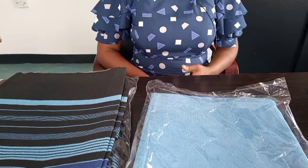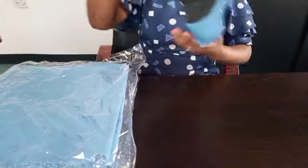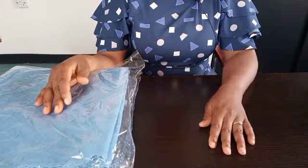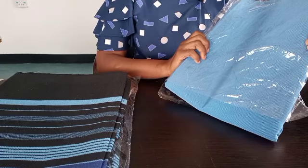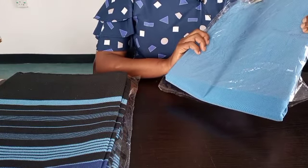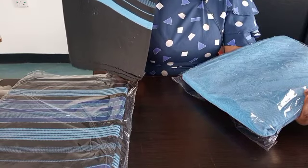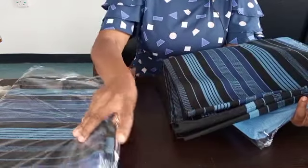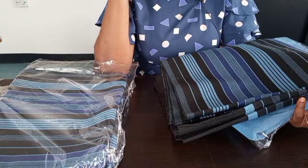I started by making my pattern. For this, let me show you the quantity that I used for this particular dress. This one is the plain Ashoke, and I got two of these, and this one, the striped one, I got four of these. So two of this one for the skirt, and then the remaining two in this part are for the gele, which is the headgear, and the ipele.